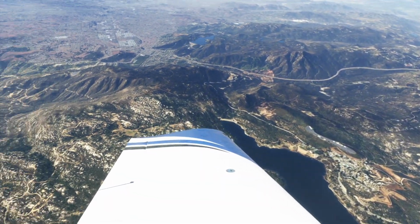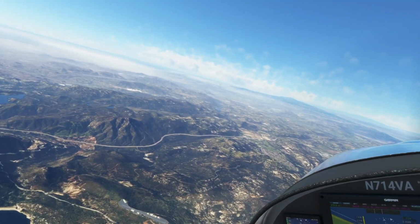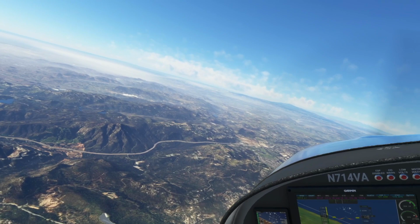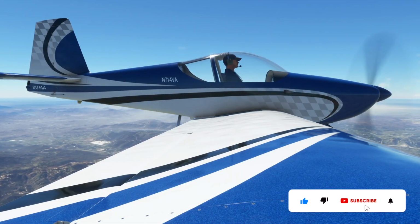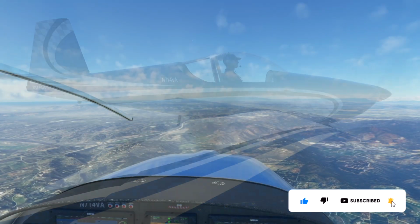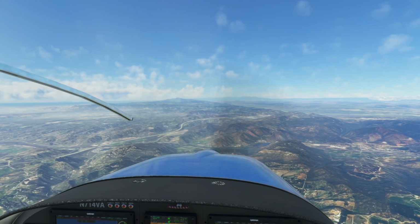We've reached our first waypoint, and we are at a good spot to have the autopilot help us out, so we'll turn that on and let it do the flying for us. Get a little bit of clouds here in the distance and a haze layer, but it looks like a nice day. So we are on track. Let's sit back and enjoy that awesome flight simulator scenery.